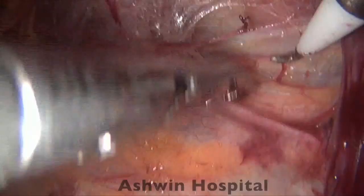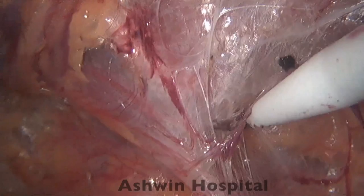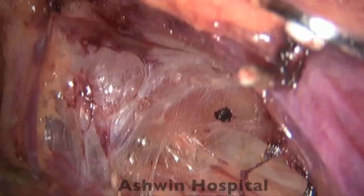So now we are further trying to open up the space on the right side and create the Bogros space. One tip to open up the space is, we generally try to dissect from close to the inferior epigastric vessel. Once again, that will be demonstrated a little later in another video so that you will understand the concept better. Here you can see how the peritoneum is tented up and being pulled close to the superficial ring.